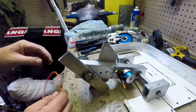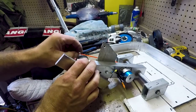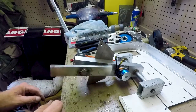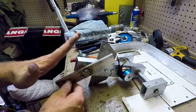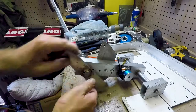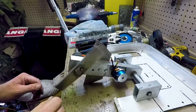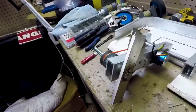Alright, with that piece installed, now I can slide the belt back on. You can see how this weapon is going to work. It's actually going to spin upwards. That way, when I hit an opponent, it actually forces this down and forces them up. You don't want it to spin the other way, because if you're hitting on the top of them, it's just going to flip you up and flip you back. And that's how the weapon's going to work.